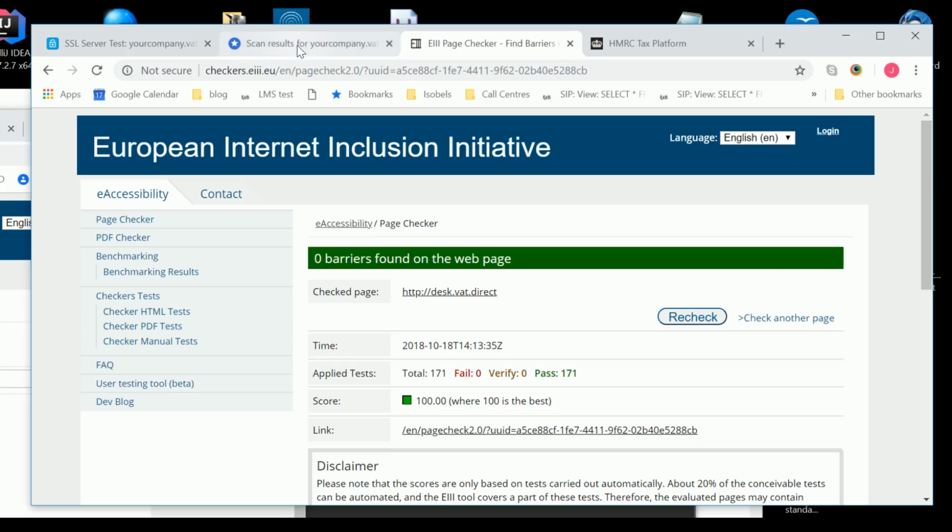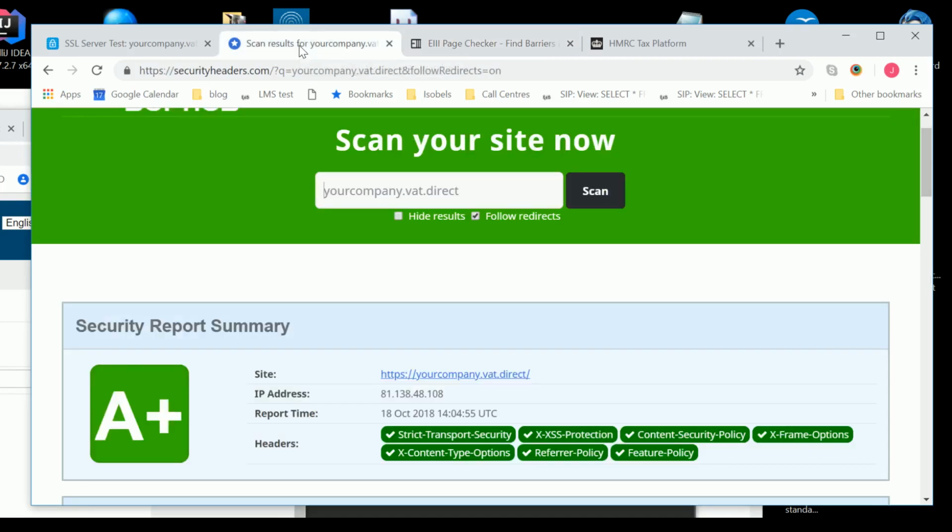But there's one additional thing that we do as well, which is we ensure that the security headers are in place. This is something that's developing relatively newly on the internet. This isn't necessarily a rule set by the government, but it's about making sure that the websites you look at can't have things like what's called injected JavaScript.